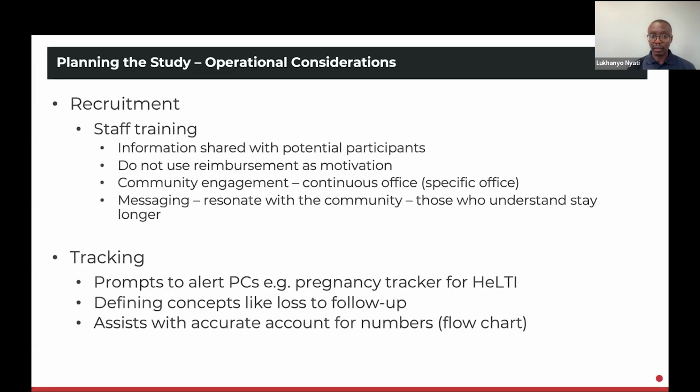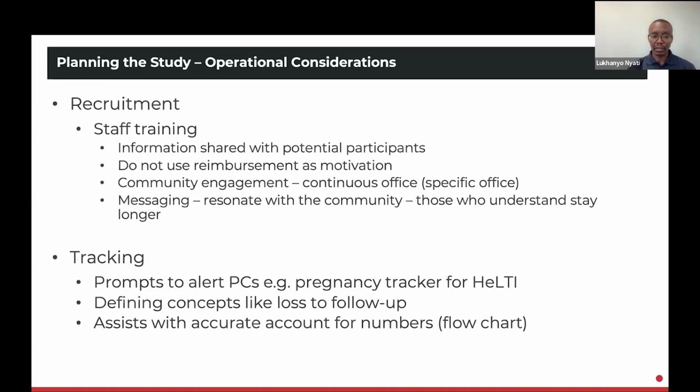And this is a point that I didn't make earlier: all the systems were built in REDCap. I'm going to give a brief verbal introduction to REDCap later on. So tracking is one of the systems that we put in place.